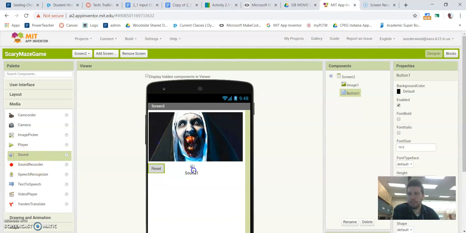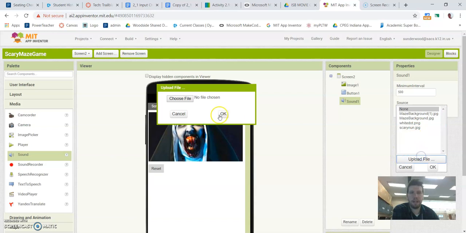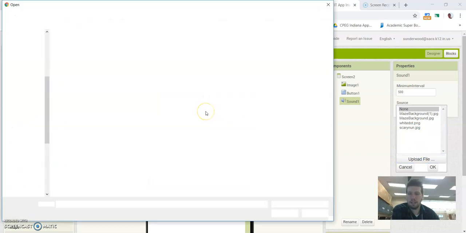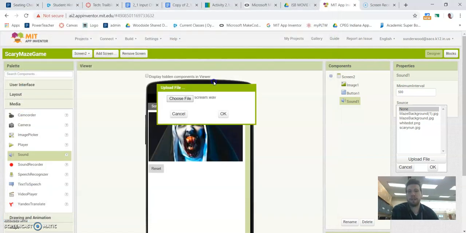So I'll drag and drop the sound, and you can just drop it anywhere on this app. All right. So remember from that very first app we did, I think, we need to make sure that the sound has the Scream noise attached to it so it knows what to play. So I'm on my sound. I go over to the source of the sound, and I need to upload a file and go and find this Scream noise that we downloaded. So you might have to, again, find it in your downloads folder, but here's my Scream noise.